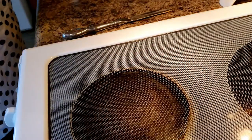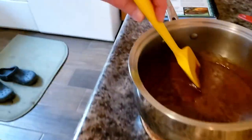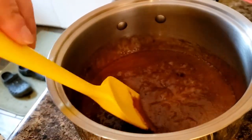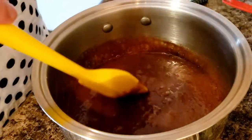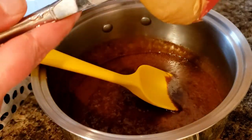I'm gonna remove it. I'm gonna come grab the camera. So bear with me as I move you guys over here and get this repositioned. There we go. Okay, from here. We have removed from heat. Now we're gonna add the peanut butter. Oh, I can smell that chocolate.